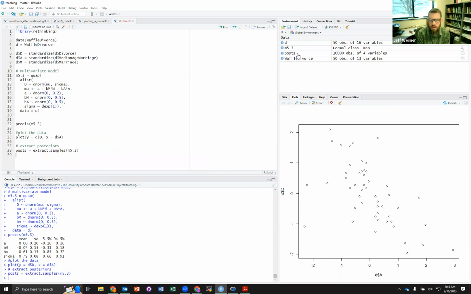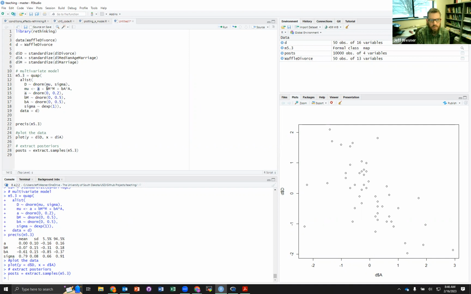Okay, and that generates this object up here, posts, and it's 10,000 samples. We can limit that if we want to, but we'll just keep it as a default, 10,000 samples of 4 variables. The variables are the things that are not data in our model. So up here, D is data, M is data, A is data, but there are unknown things. For example, we've got mu, sigma, and mu itself, we're defining further that it has 3 variables.